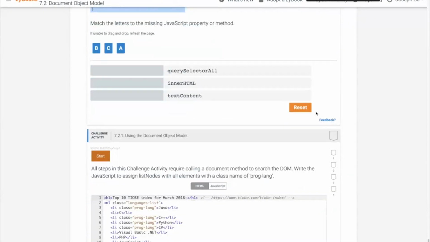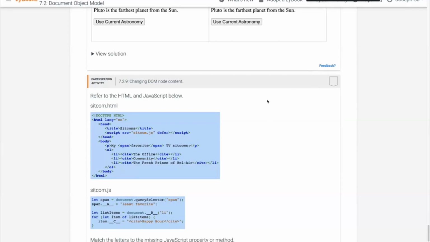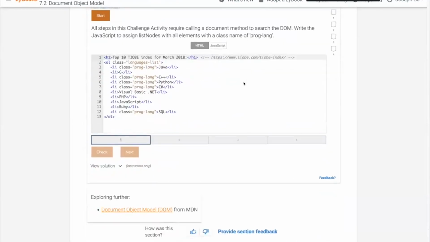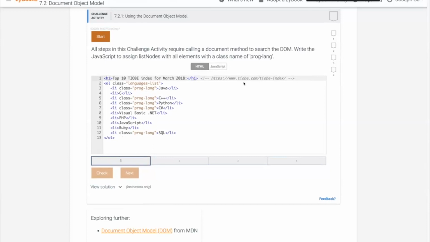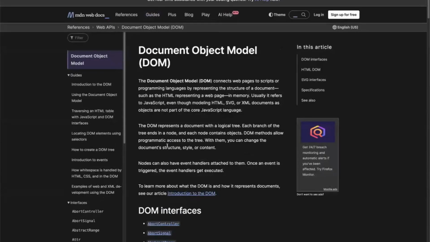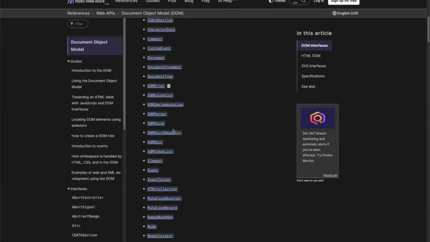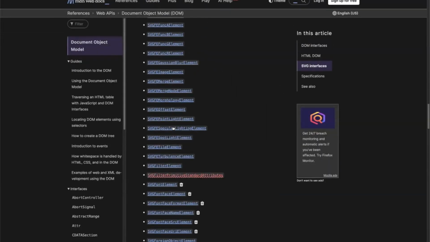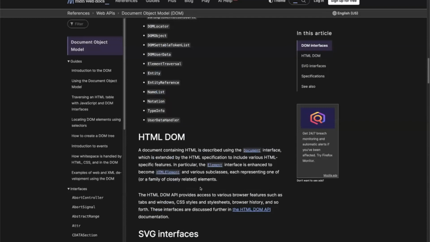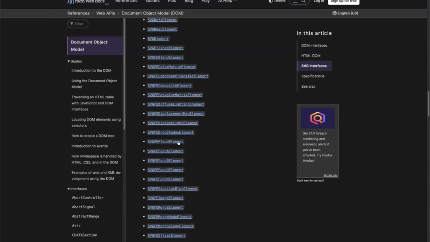All right, let me see. Yeah, this one is very heavy with labs. So please go through them. That talks about basically everything we talked about. Then if you want to get a sense of what this DOM is really about, this is pretty thorough stuff. I would say maybe the top 10% of what's the most important would be important for you to know. Otherwise, everything else will be optional.